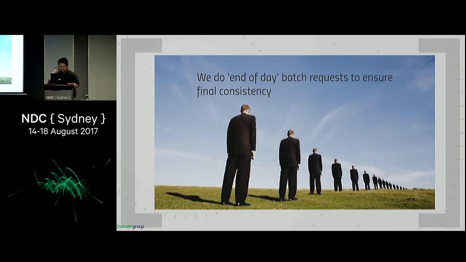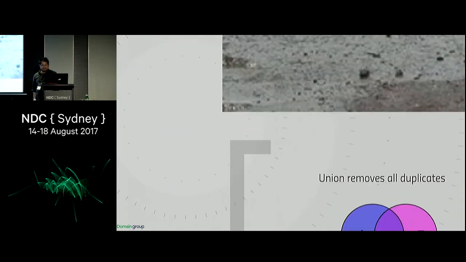The best part about this is that we did this every day. So we had an end-of-day batch request, and when things went really, really bad, we could just go back into what we saved into S3, pull it out again, and then replay it, and we're in a state of consistency. It took a couple of days, but the best part about this approach, even though duplication itself sounds a bit weird if you're coming from a relational background, is that this did save us.